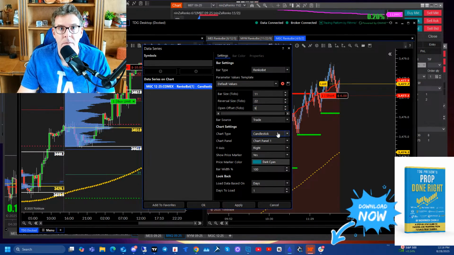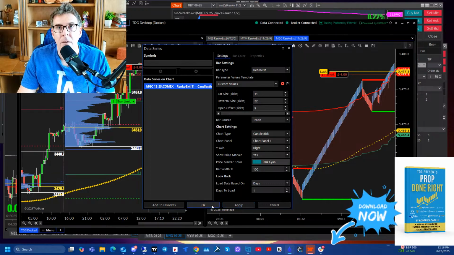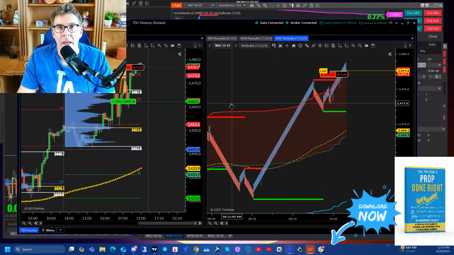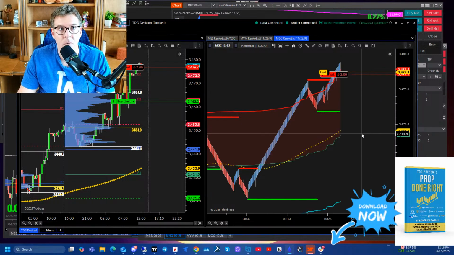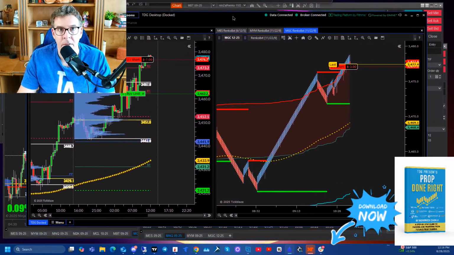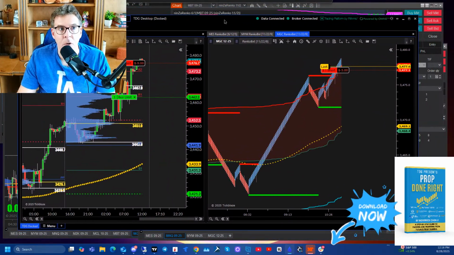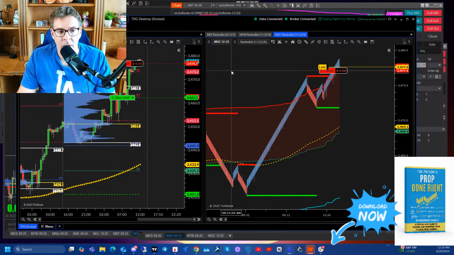Got it? Capiche? I don't know. You don't have to acknowledge anything, but I'm just going to go ahead and apply. And boom. And now I have a really sexy looking gold chart over here. And this whole thing, again, is nested. Docked, right? So you can create this, install it.